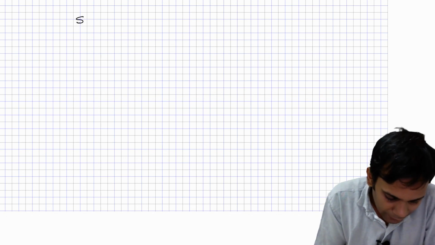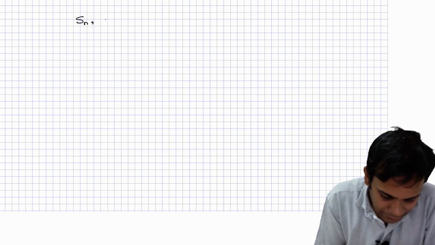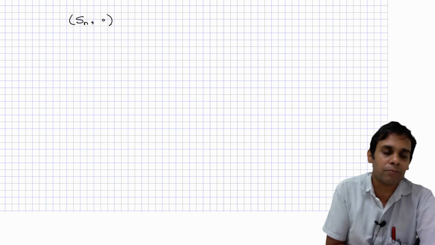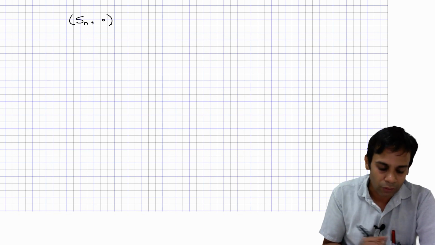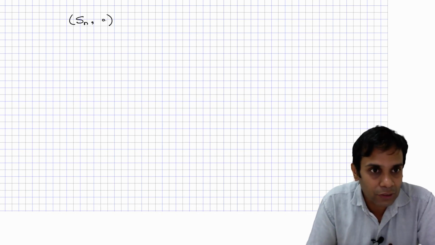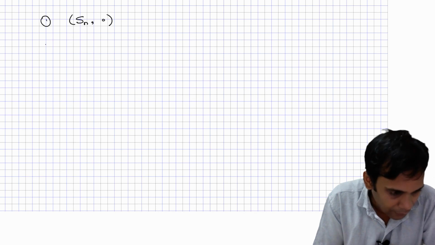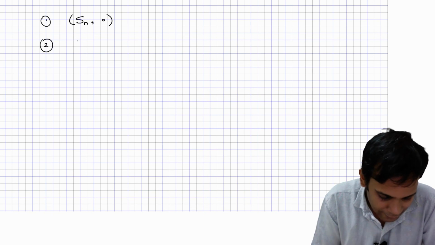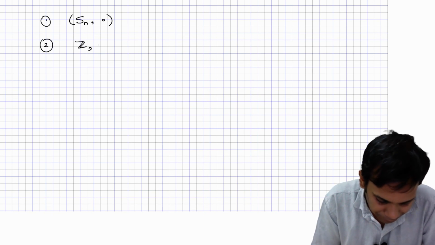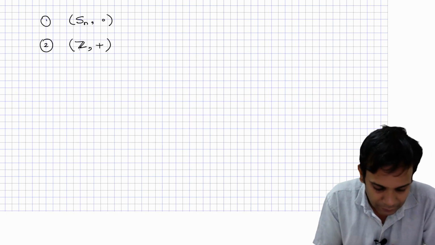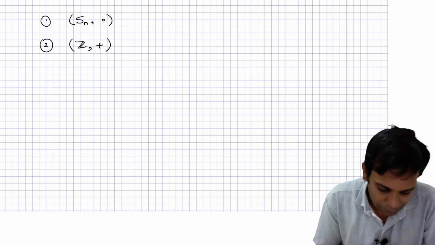We've already seen one example last time, namely Sn, the set of permutations on n letters, which is nothing but the set of bijections from the set 1 dot dot dot n to itself, and this is a group under the operation of composition. Another example, a really simple example which you would have encountered in primary school, is the group of integers under addition. This is the set of all integers, positive, negative and 0, and this is the operation of addition.